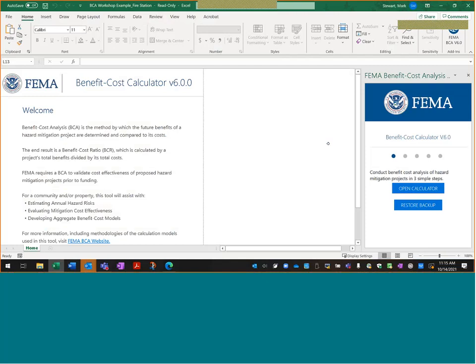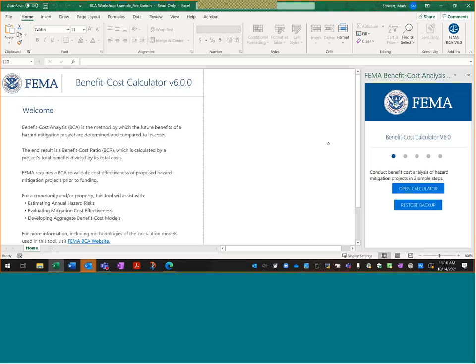Okay, so what I'm going to do is walk through the tool and show you the BCA for just one of those fire stations. The BCAs were different. I don't have both of them in this file here, but one was a newer station, one was bigger, one had more personnel.